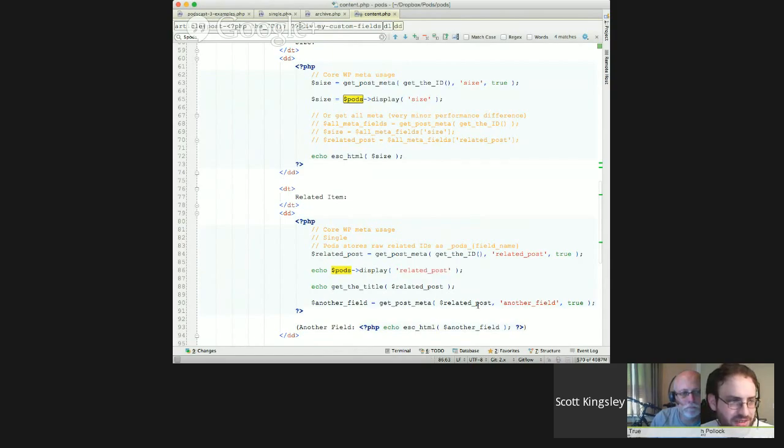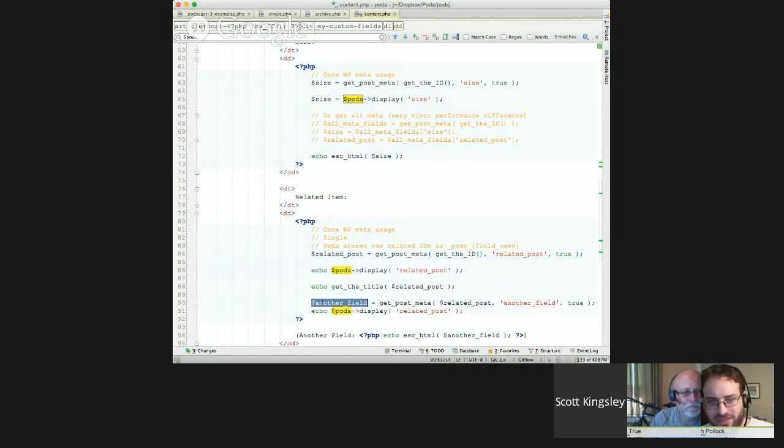And also, if I were to reference a field off of this, like another field, I could easily do it like this. Say field equals post. And we have traversal available to us for fields that are relationships. So you can pull fields off of a related post, pull off a field off of that. So like say another field perhaps is another relationship field. So you can do something like this. So related post dot another field dot. Let's say we want to just get the post name. Maybe it's another relationship to another post type. So that could let you do some more complicated things.